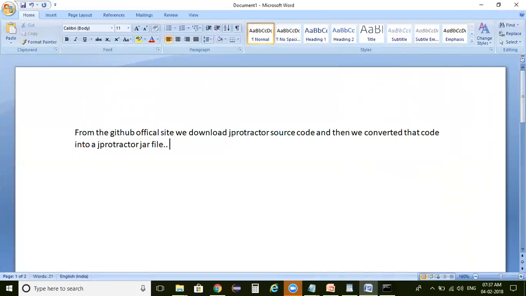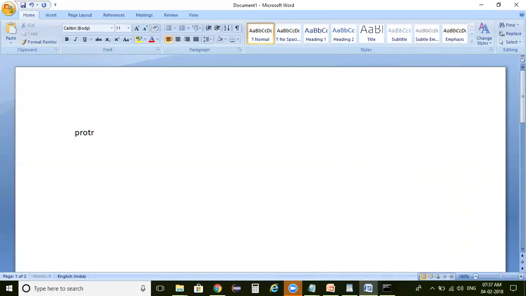See, I converted the entire Protractor stuff into a jProtractor jar file with a simple step, guys. This is similar to our WebDriver program, where we can add this jar file.